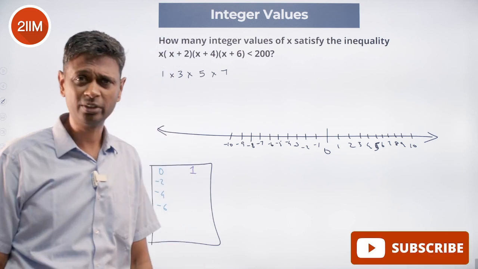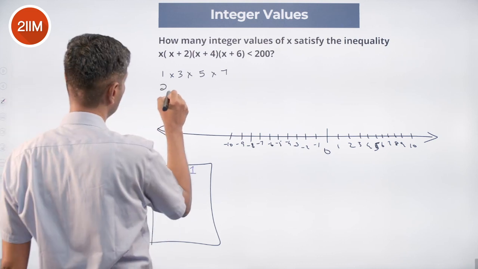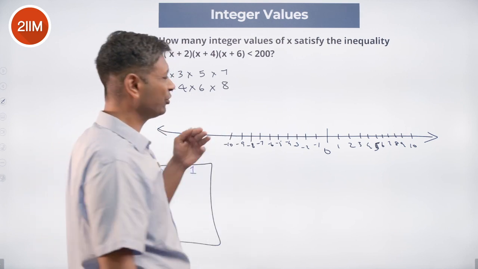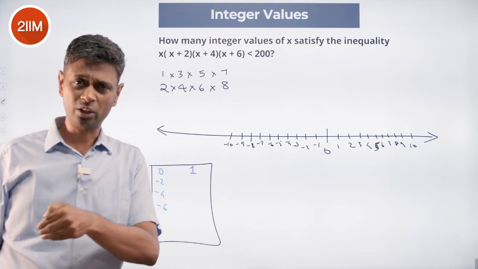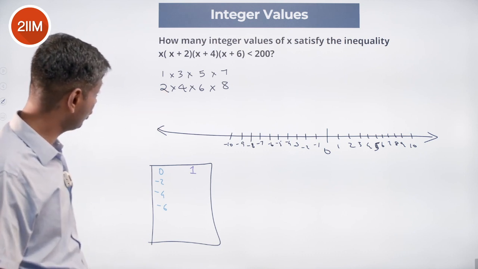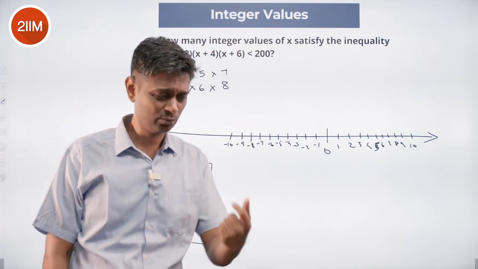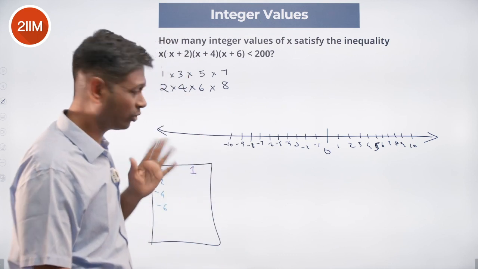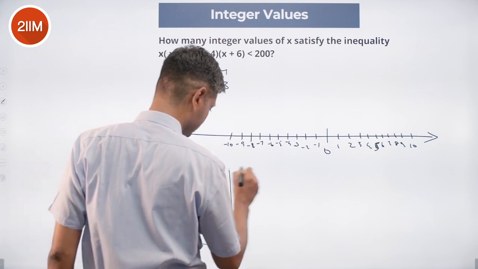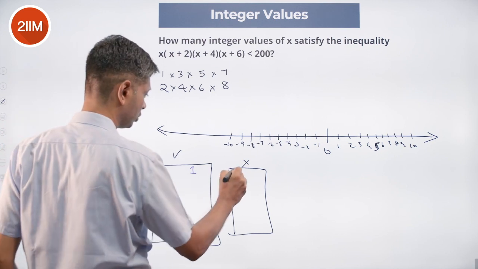When I say nice, 1 works, I am going to put 2. So 2 into 4, 6 into 8, 4 consecutive even numbers or 4 consecutive odd numbers. So 2 into 4 into 6 into 8. 2 into 4 is 8, 8 into 6 is 48, 48 into 8 is a large number. 48 into 8 is more than 300. So 2 does not work. I want to say hey, bunch of numbers that don't work.